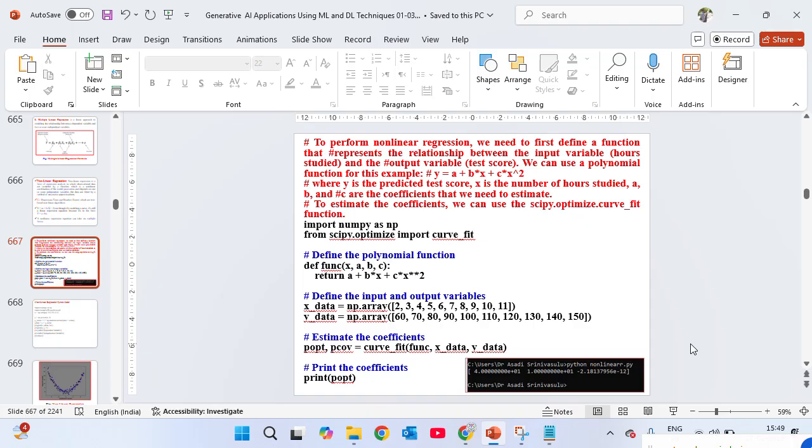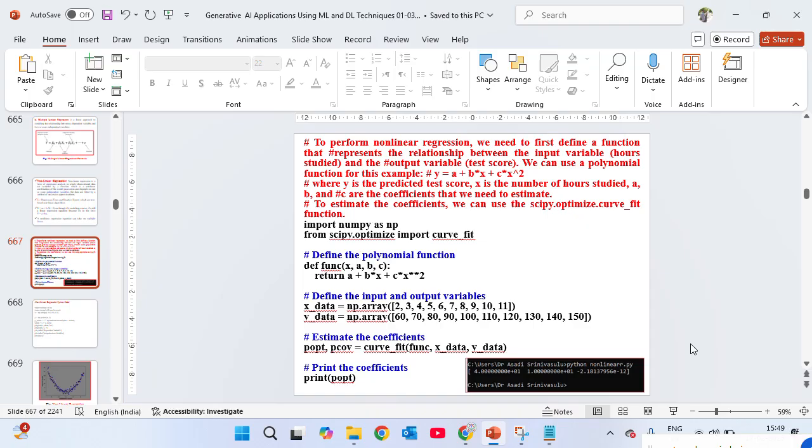Before function, some D letter is there. No, somewhere else it shows an error. Show me that error. This is the line. It shows the error on the popt line only.